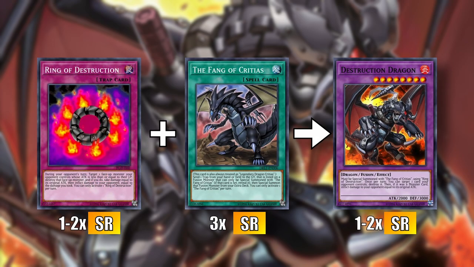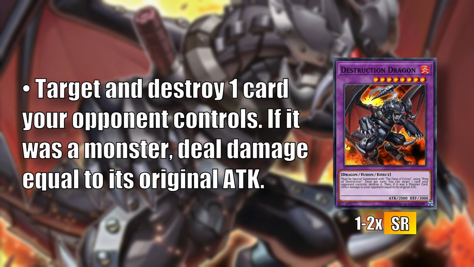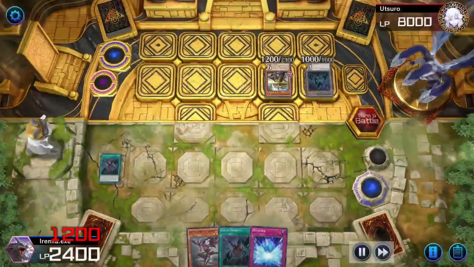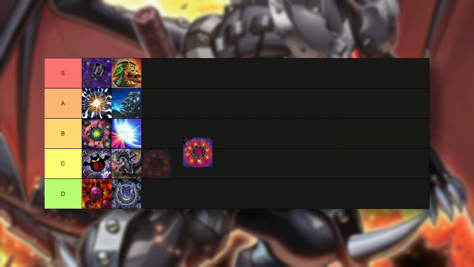Lastly, you can play Ring of Destruction and Destruction Dragon if you want to go for the full theme, but Ring of Destruction doesn't fit super well. Life points tend to be more scarce for this deck, since we often take damage while setting up our control plan. So I'm going to put Ring of Destruction, probably still better than Grinning Grave Virus, honestly.